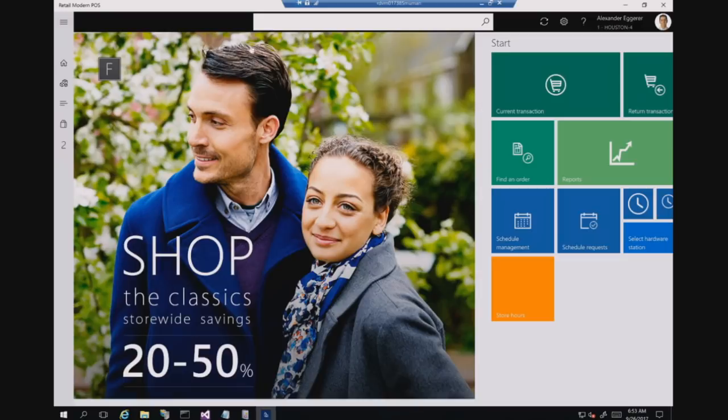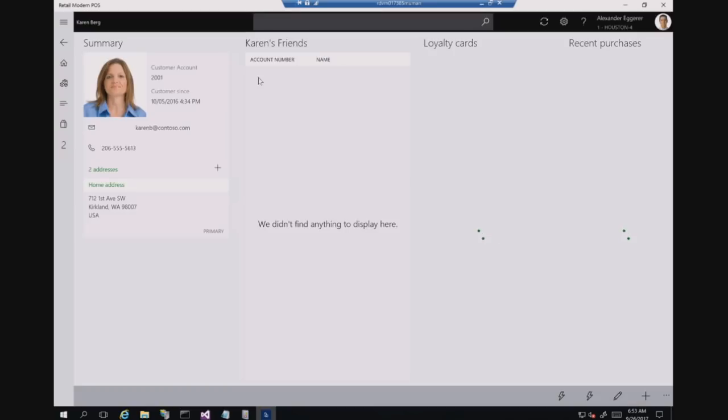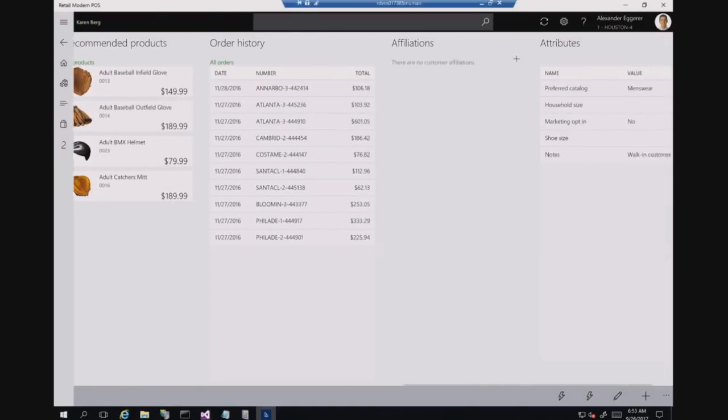So with this model, we bring a more personalized experience for each customer, as I said in the customer details. You can see his recent purchases. Now the cashier can engage very closely with the customer and talk to him, saying, this is your recent purchases, and also tell him these are the recommended products based on your buying pattern.